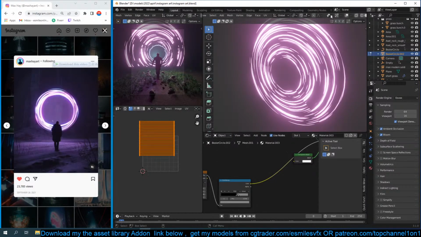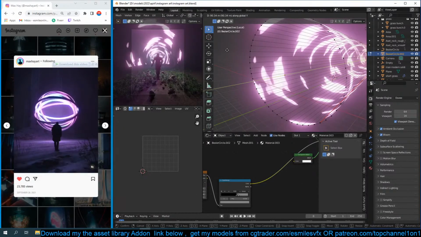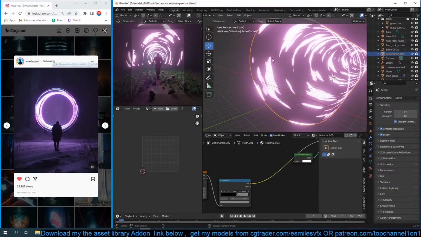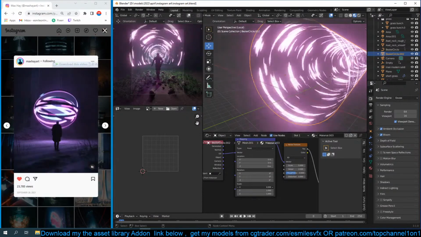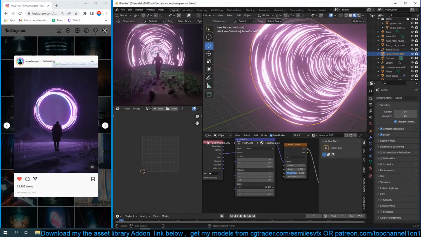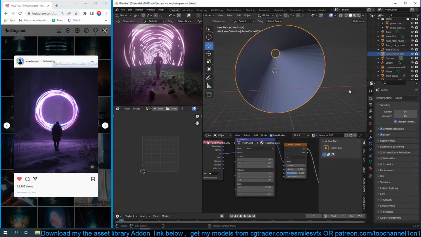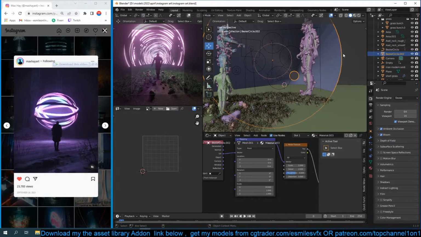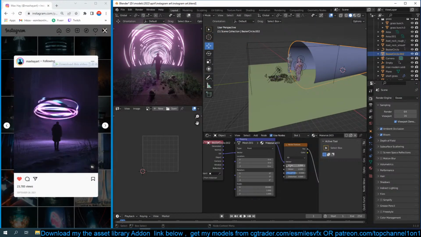Let's see. Trying out different ideas. Make some fog. There is fog. There is some fog.